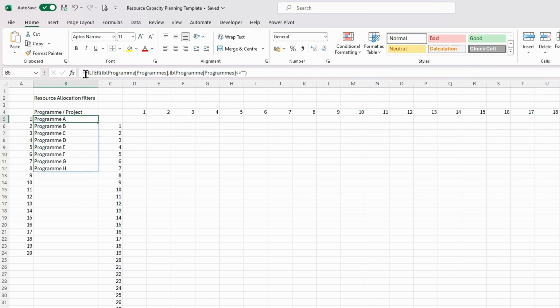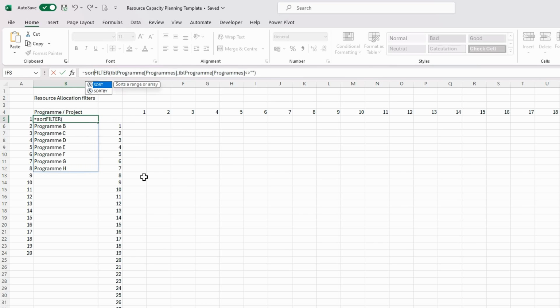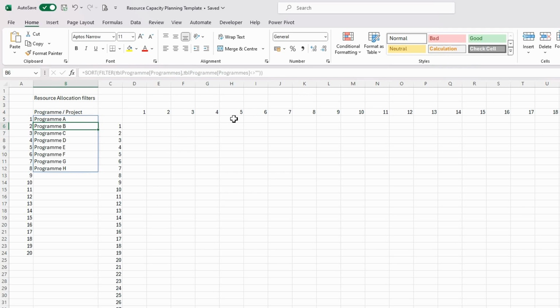Then all I'm going to do is wrap that in a sort. Done. So now I've got my programs.